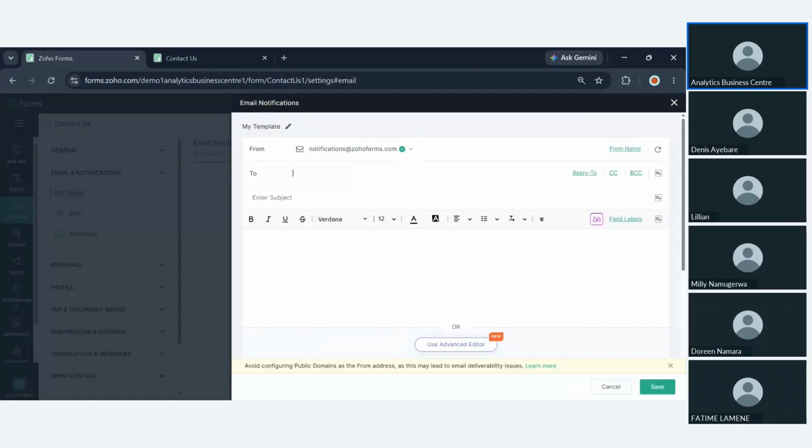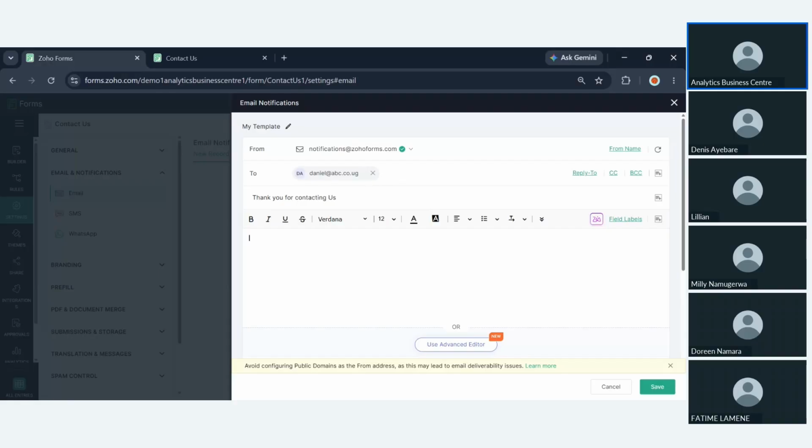But for now, I'll just say that this form will receive a reply from notifications, and then another copy will be sent to maybe daniel@abc.co.ug. So I would say thank you for contacting us.